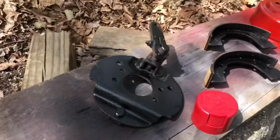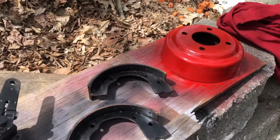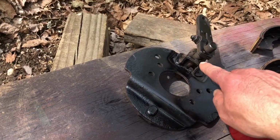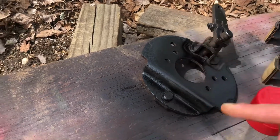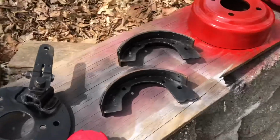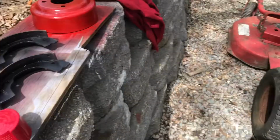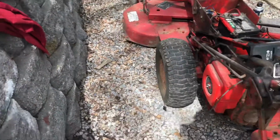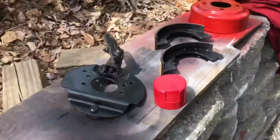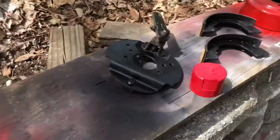Just slapped it with a little bit of paint. Nothing dramatic, just to prevent the rust from growing. Didn't really do a hell of a good job. You can still see some grease right there and some rust spots. But again, I just cleaned it up so it's functional, and keep the little bit of rust that's on there at bay for now. At some point I'll go through this tractor and really knock down some of the rust. The shroud is just a train wreck right now, but that's all on. So I'm just gonna let it dry, and then I'll slap it on.